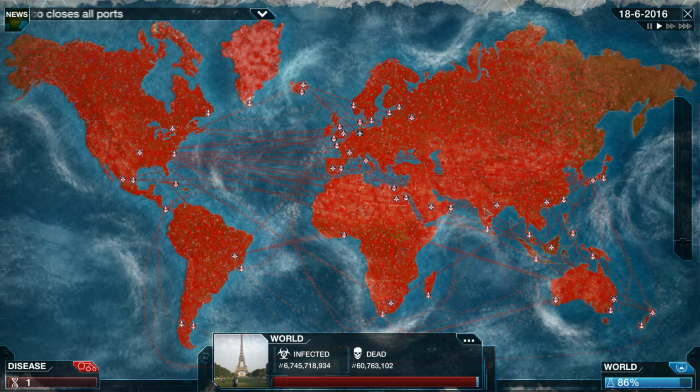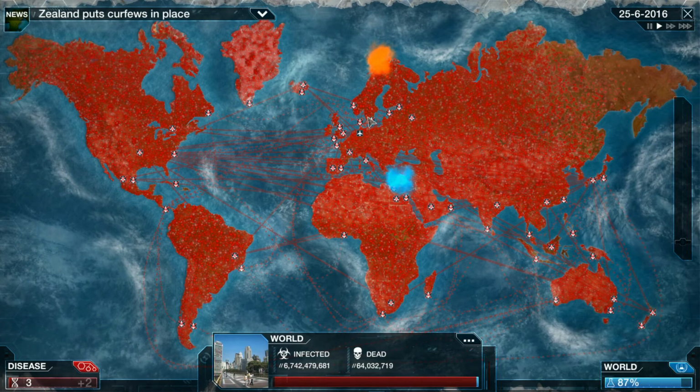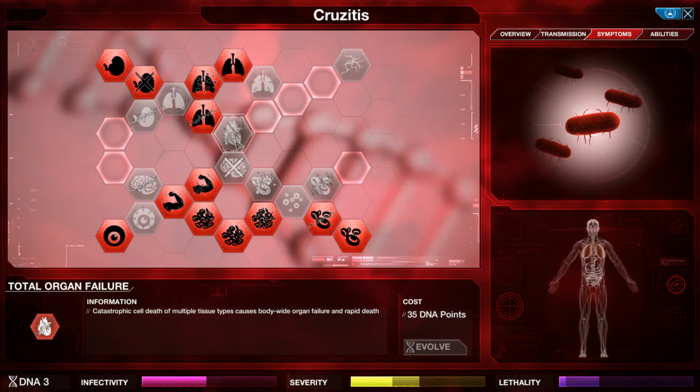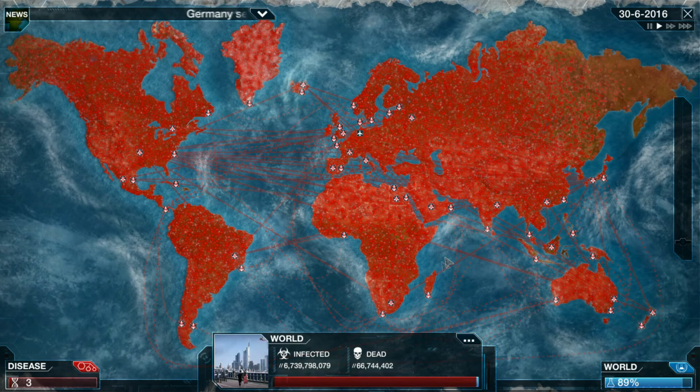I think next time I play this, I'm gonna focus more on the deadly symptoms, probably, so we can just kill people more frequently. There's some more points. Get out of here. 88%? Oh, man. And there's really nothing I can do, symptoms-wise. I guess some of this is pretty deadly. I really wish I had enough to unlock that total organ failure, but I don't. We're just not getting any DNA points, so I don't know if we're gonna get to that point before they find a cure.